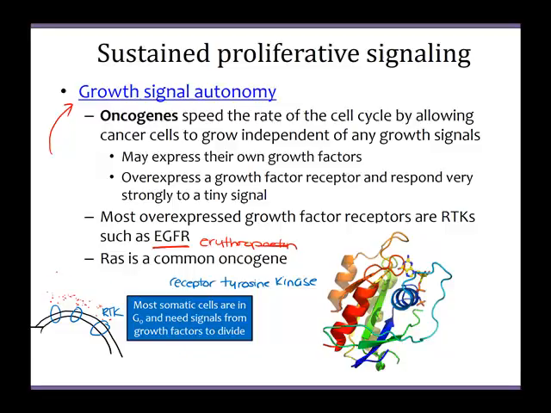Another example where these genes may go wrong is with RAS. RAS is a common oncogene. It's actually a G protein, if you remember that. If you remember way back when, our two major types of receptors were RTKs, or receptor tyrosine kinases, and GPCRs. And G proteins belong to GPCRs. So RAS is a very common oncogene. And there are actually genetic tests that you can take to see if you have particular RAS mutations and to see whether your particular set of mutations will respond to certain chemotherapy drugs.